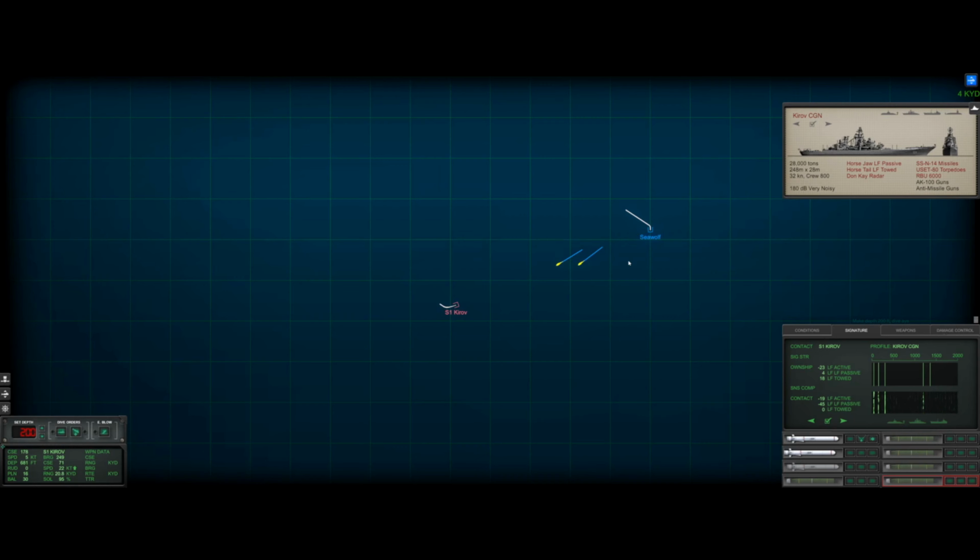And there's a couple of Mosses heading his way that he may launch upon, but they're not really a threat. Well, they're not a threat at all. He's now doing 22 knots. I don't even think I need to bother with the other 3 missiles. We're just going to upset him. I'm not going to accomplish anything. I may as well just switch to running torpedoes instead.